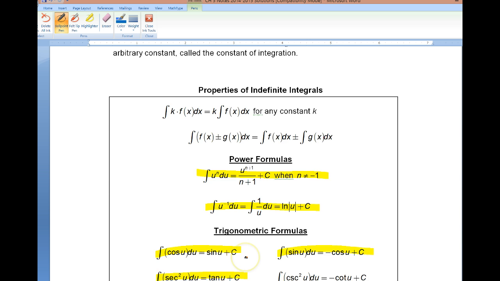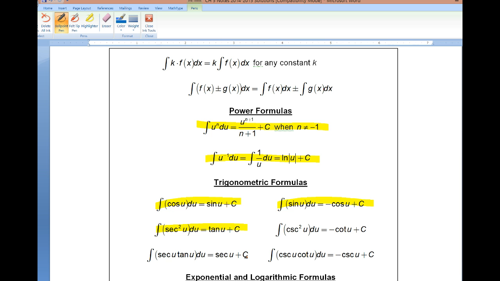Okay, so just to let you know, math isn't supposed to make sense. Why does C make sense? Just remember, if it's indefinite, just put a plus C at the end. That's all you have to do. If it doesn't make sense, just remember, there are no bounds, so I gotta put a plus C.